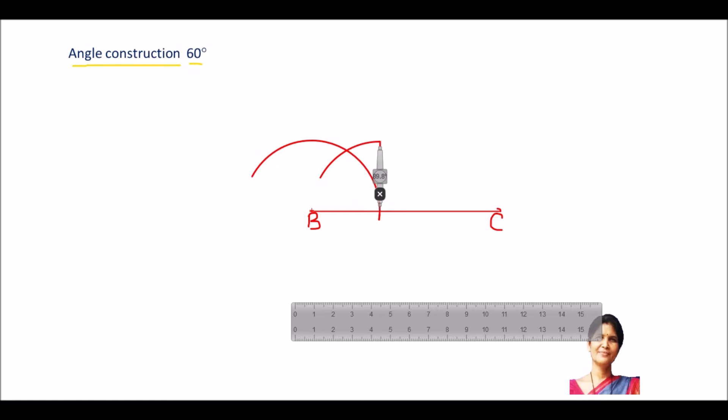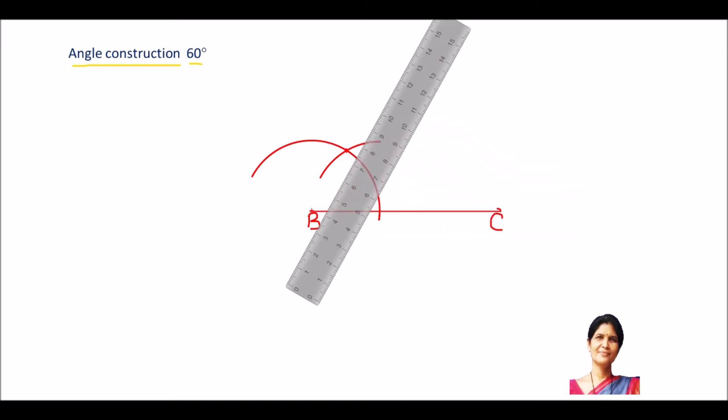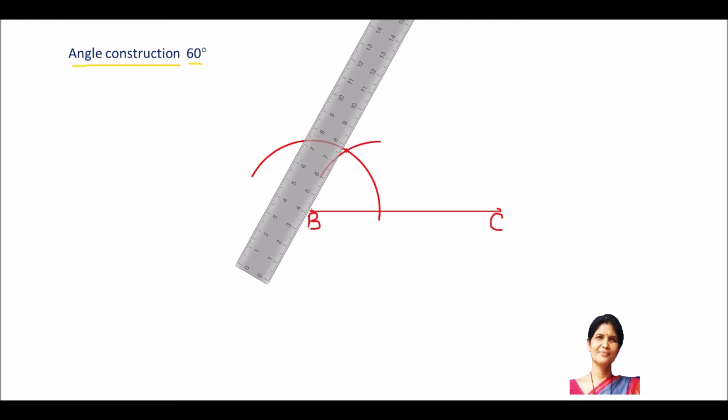I am keeping in the box. Here I will mark this point, intersection point, so that it will be easy for me to join with B and that will give you the angle. I am taking the scale again. I will join this B with that point. I hope you have understood. You can draw yourself now. I will take the scale and I will join the two points. There may be some error because I am drawing digitally. While you draw on your copy, you may not face any problem.